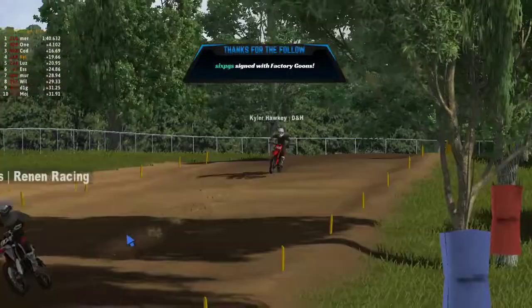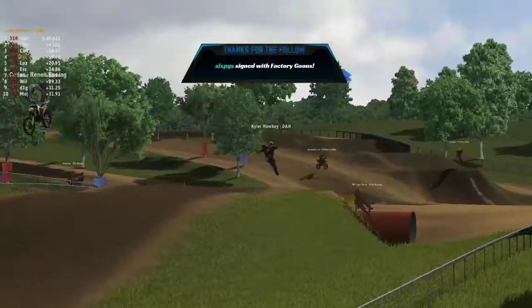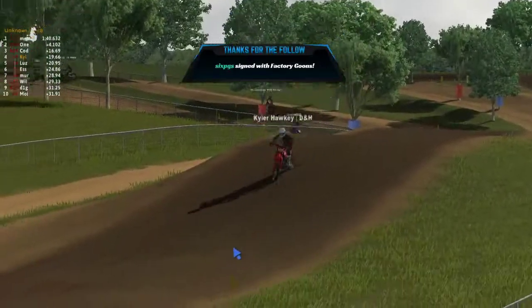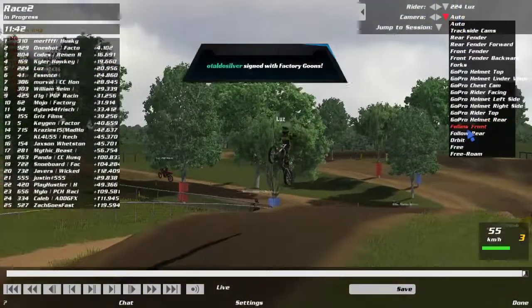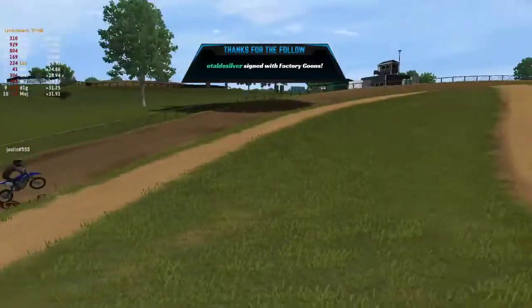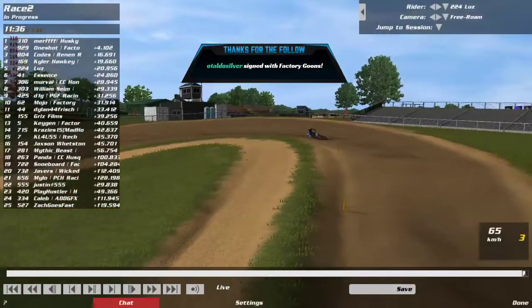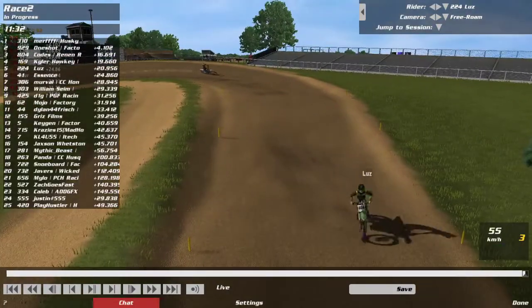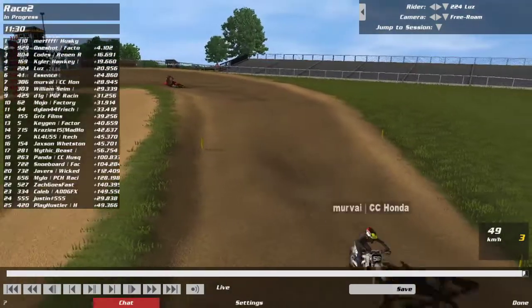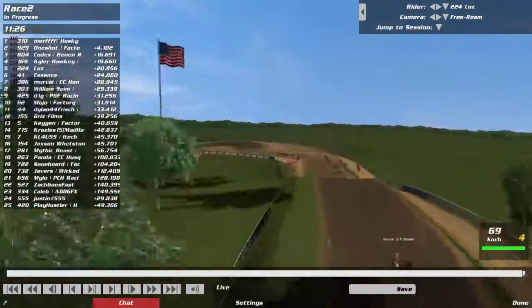Luz went down. Unfortunate. Yeah, guys, Hayden learned those lines from Impus, I guess, and I'm just kidding. And so we have Kyler here in fourth. Luz has moved back to a further position because of his crash. I'm not sure if Justin is a lapper. Timing and scoring puts Justin in about 26th, so he might be a lapper. Luz might still be sitting in 5th place with Merv on his tail in 6th and William in 7th.